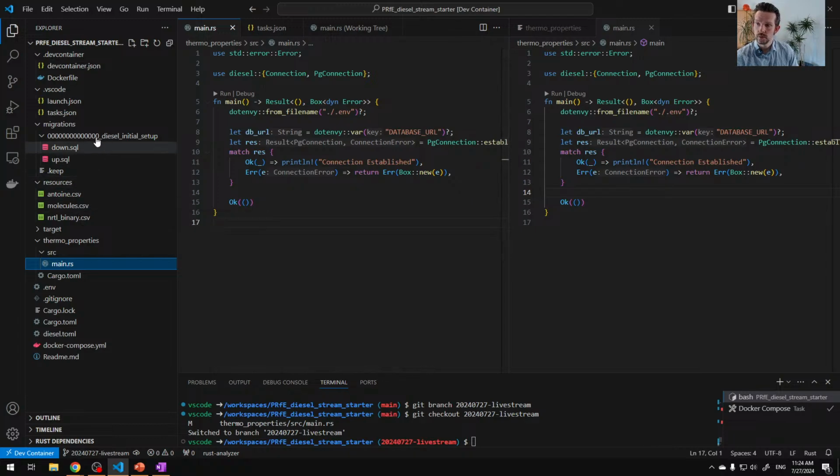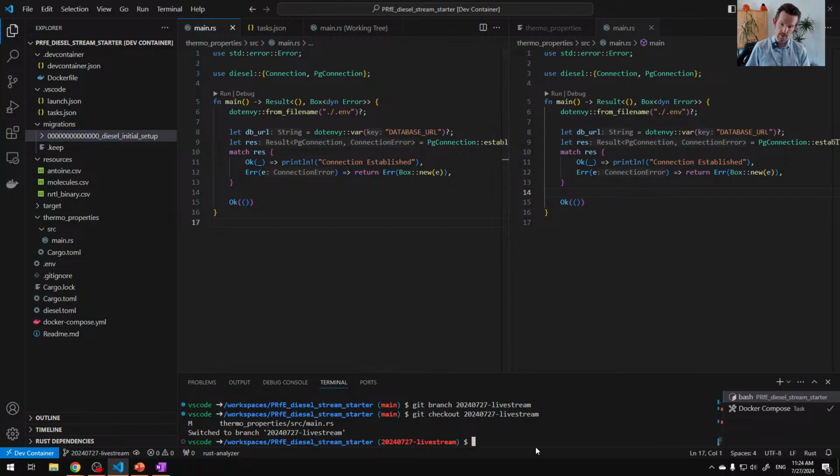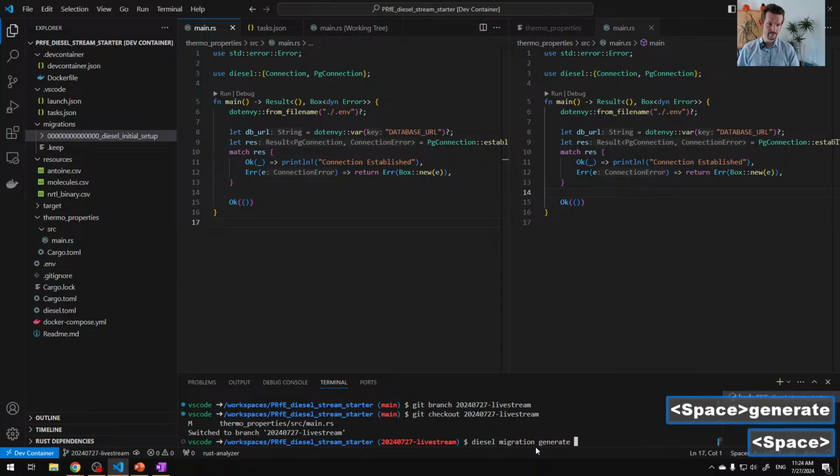Okay, so we now will start with the first migration, and for this we will again use the diesel command line. We use diesel migration generate, and now we have to think about a name.